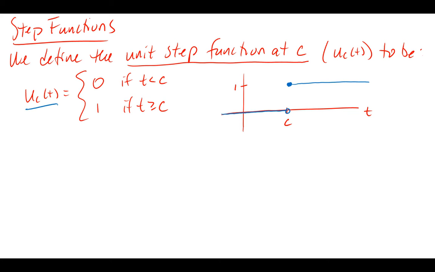So let's again think real life. What is this used for? The impulse function that we just talked about means that at time c, I'm giving it a quick flick, a quick punch. But as soon as I go up, I go right back down. That's not true for a step function. In the human world, this is saying you do nothing up until time c, but then after time c, you give it a force of 1 forever. That's not a punch, that's a lean. I'm not going to punch somebody who's standing next to me. I'm going to lean on that person with my shoulder forever, imparting a force on them, not just for a quick hit.